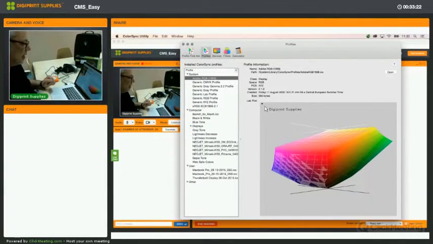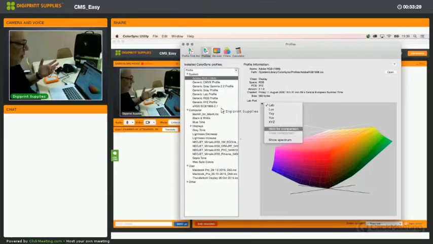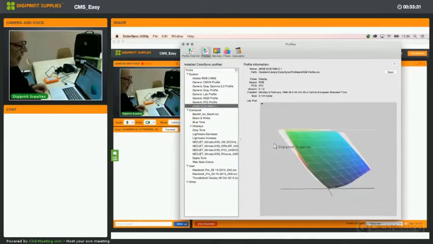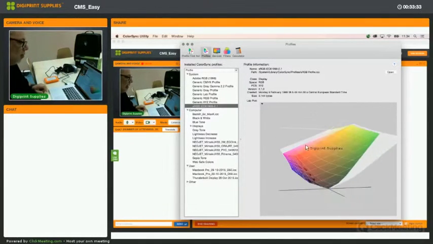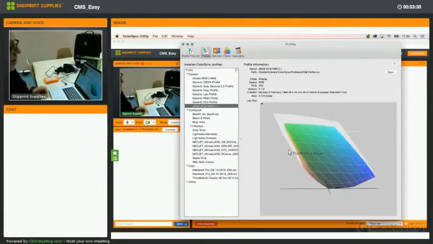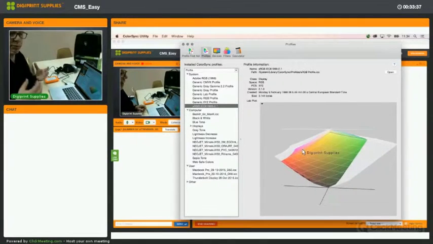Okay, and finally, we take sRGB, we hold it, and we click on. Well, you can't even see it anymore. So clear, we'll go to Adobe RGB, hold that one, and go to sRGB. And so the gray is Adobe RGB, and the colored one is sRGB. And you can see that Adobe RGB is a much bigger color space than sRGB.